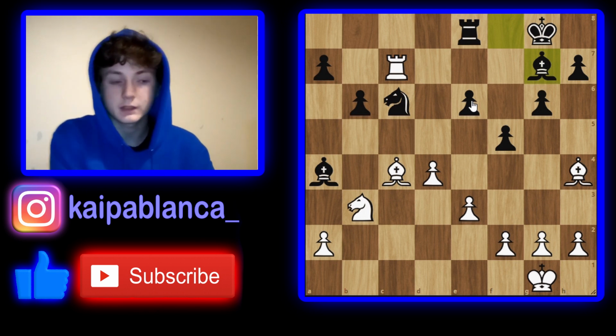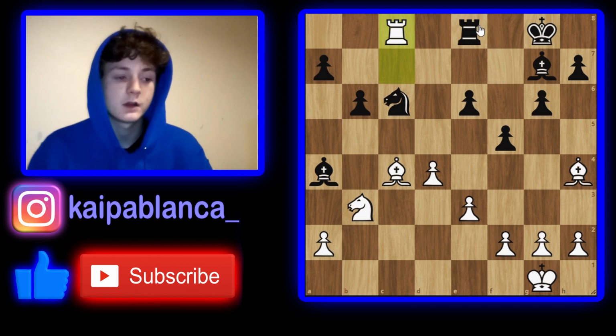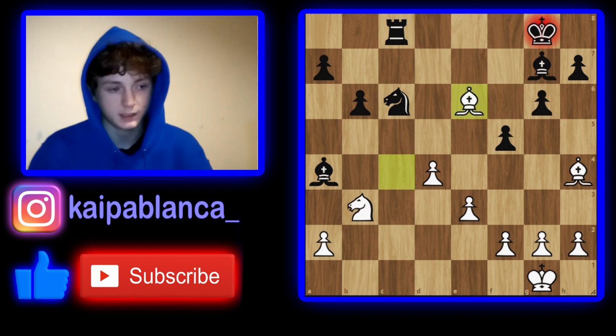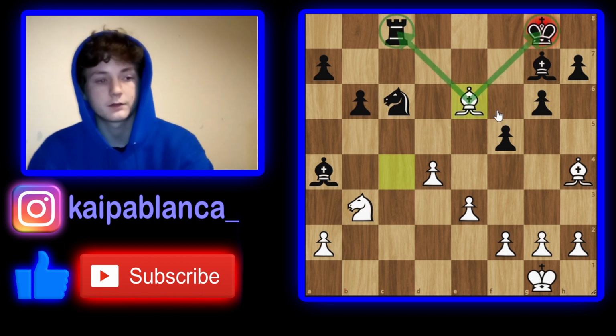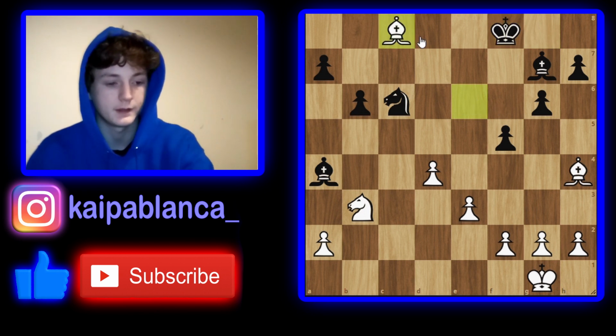So if you found it, it's rook to c8, and the idea behind rook to c8 is that after takes, we actually take here. As you can see, we are attacking the king and the rook. So then after rook to f8, we take the rook back.